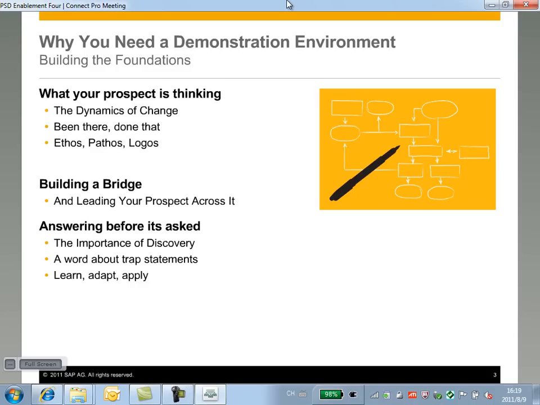Well, one of the things which is really critical in any customized and tailored demonstration is doing a discovery process and understanding what it is that the prospect wants to see and what they need to have confirmed in their mind in order to reach the decision that your solution is the right one. So discovery is really critical.